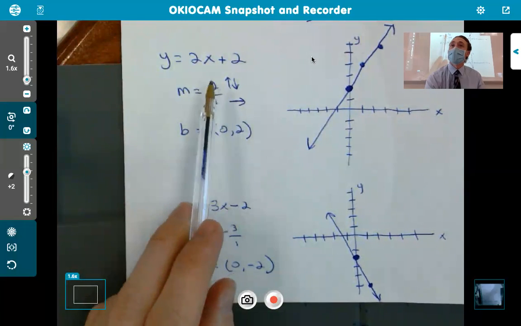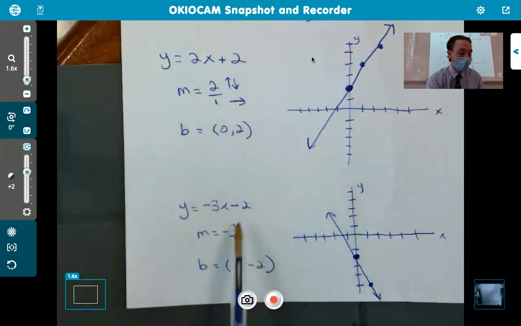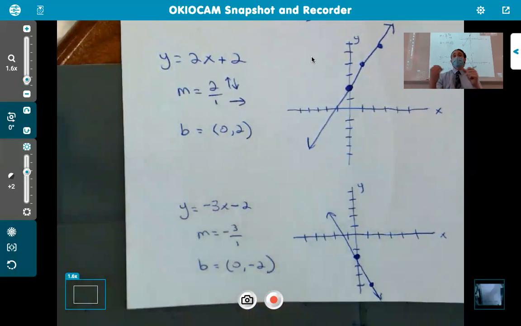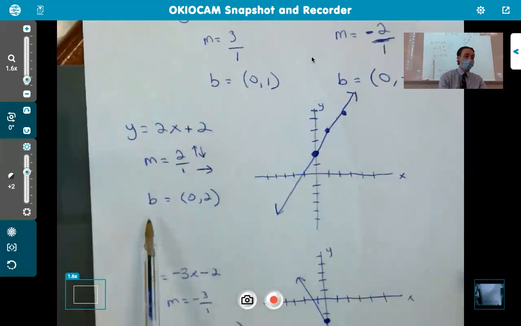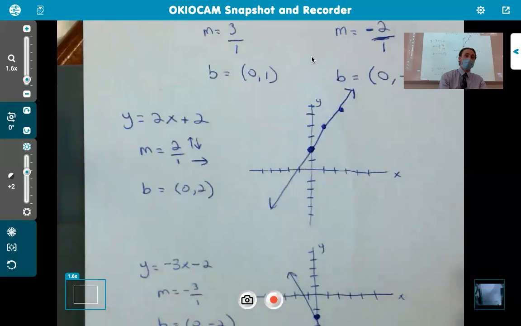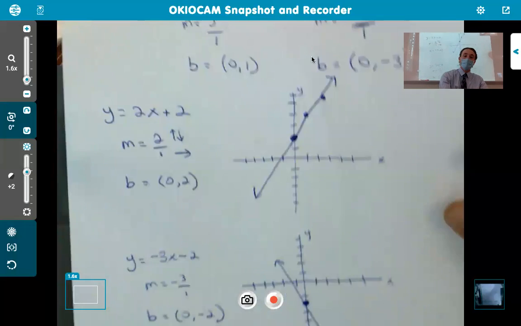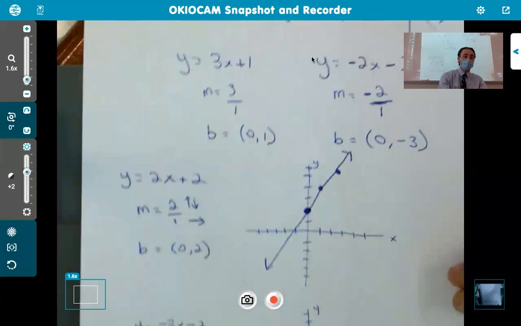Anytime we have a positive slope, we go up and to the right, negative slope down and to the right. You're always going to the right, regardless, and it's always just going to be to the right 1. But that number, if it's negative, you go down, positive, you go up. All right. Plot the y-intercept first, then use the slope to plot the other points. Are there any questions about either of those examples or anything that we covered today?